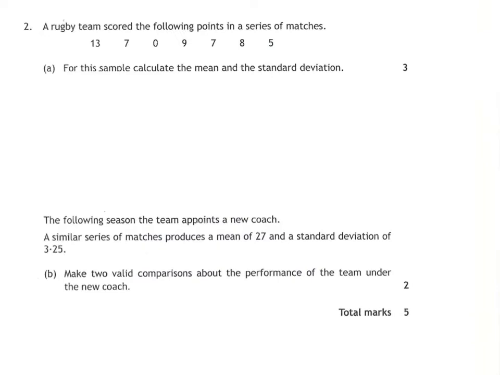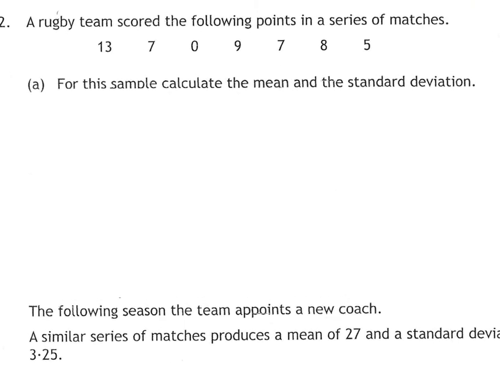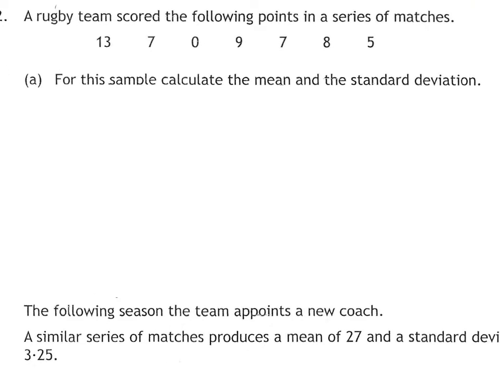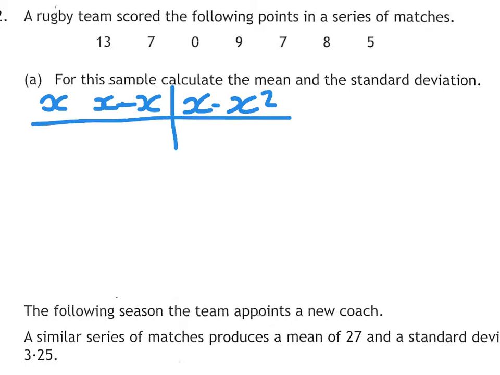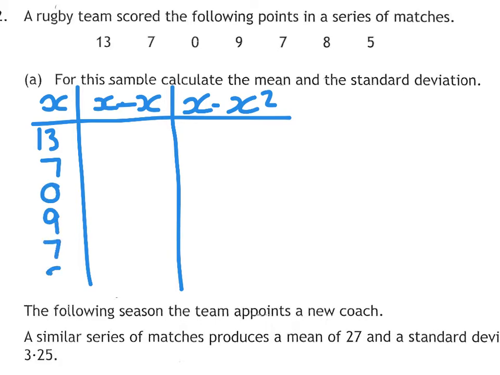Question 2, mean and standard deviation. Right, I need to create a wee bit more room for myself here. So the mean is when you add all your numbers up, and for standard deviation I do this method. This might not be the method you like, but it's the method I always do. I'm only going to show the one method. So you put all your numbers in there. I just put them in the order that they appear in. I don't bother changing them because then I might miss one out.